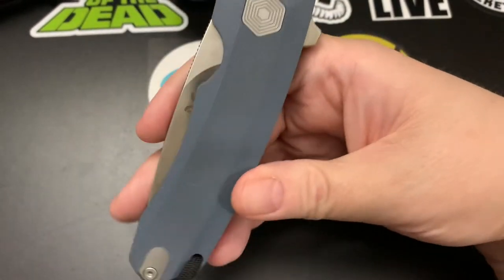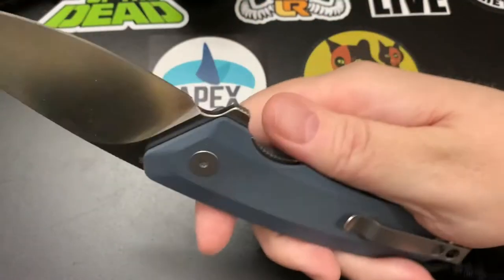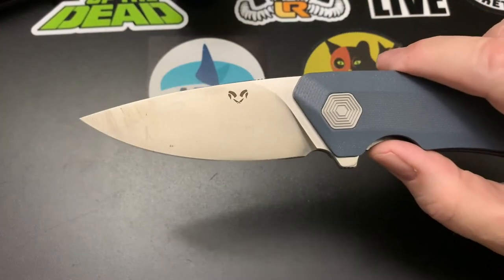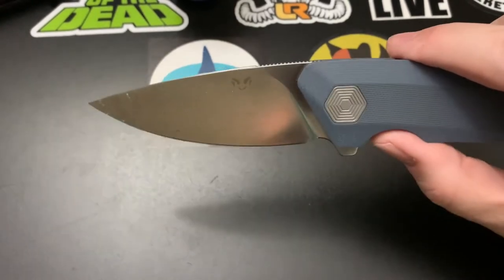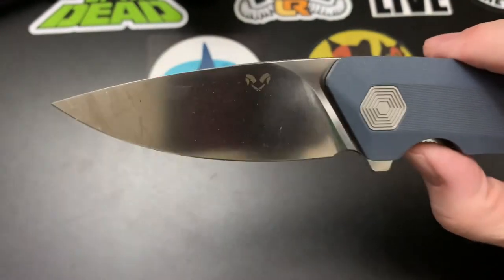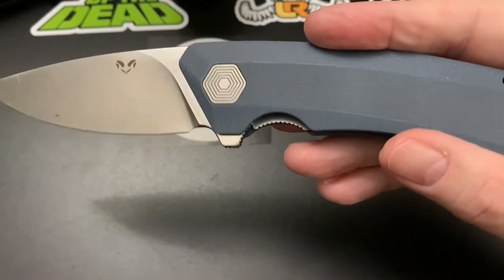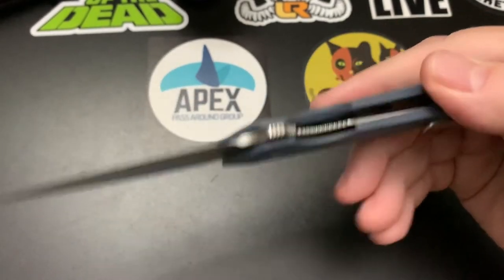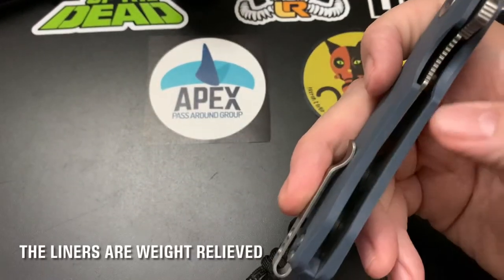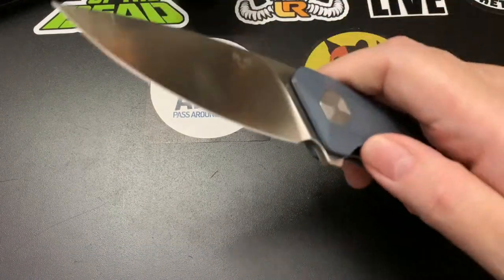So the specs are, from what I can tell, it's D2 steel, and that's only because the blade has it labeled as D2, and it's a drop point flat grind, probably. I don't know if it's considered full flat. I think of it as full flat. And it's got these blue G10 scales. It's a liner lock. And it has nested liners, so the only place you can see the liners is the disengagement.